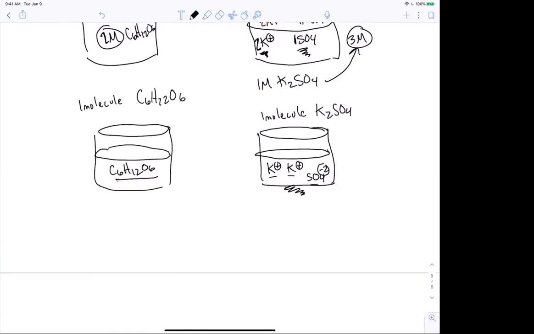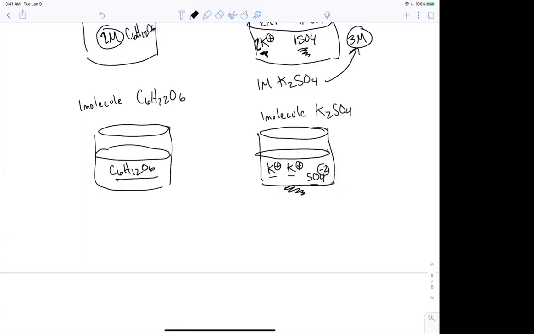Okay, cool. In addition to this being important for colligative properties, being able to understand that potassium sulfate breaks up into potassium plus and sulfate, and being able to balance those simple ionic equations that we learned in general chemistry, which maybe you haven't thought about since over the summer, is important. It'll be important for the rest of the course. So make sure you know how to do that. Go back and practice that now while things are easier than they will be later if you don't get it.